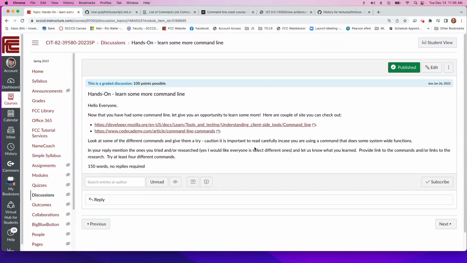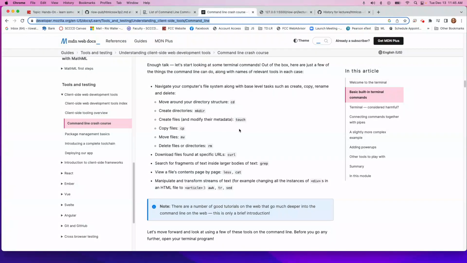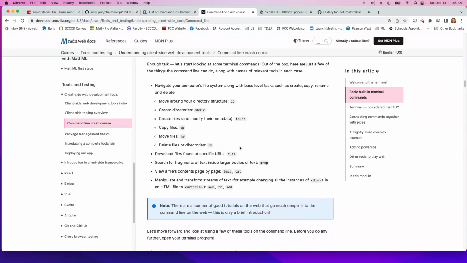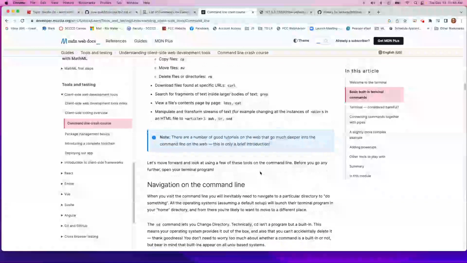But I would give you a heads up to just be a little cautious here. When you try, just caution. As an example, and here's the other one for Codecademy, if I was to move files and I did it from my root directory, I've moved files, right? I'd be very careful where I did that command from. So if you didn't want to do the command, you could research how it works. You could also create a subdirectory where you would do just that work for that assignment. This not so much. These should be fine, especially cat should be fine.